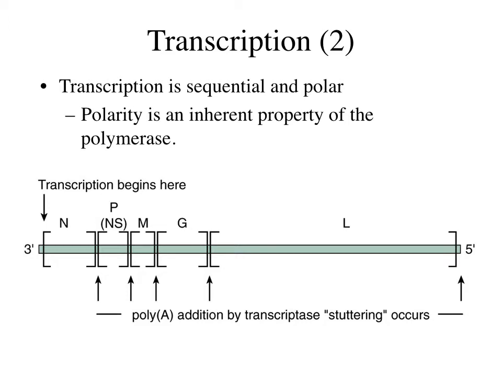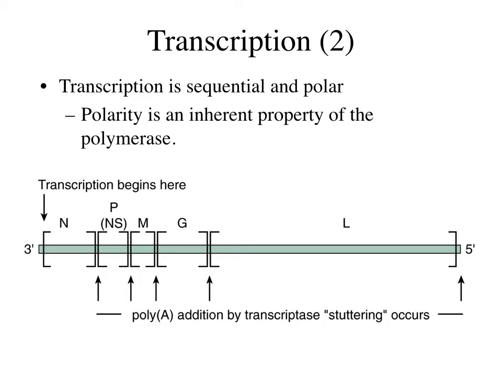Transcription begins only at the 3' end of the negative sense RNA. You have sequential transcription. The viral mRNAs are capped and polyadenylated by polymerase stuttering in the cytoplasm. Transcription attenuation is a general feature of non-segmented negative strand RNA viruses. The term attenuation is used to describe the process by which the abundance of transcripts is regulated by their relative proximity to the 3' end of the genome.